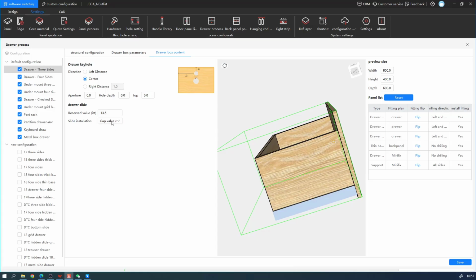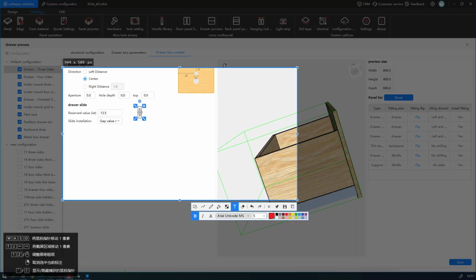Like if you're using the first one, then the system will directly recognize like when the reserve value is between 10 to 16, then the system will install the three-sided slide. But when it is like 2 to 8, then the system will install the under-mounted slide.